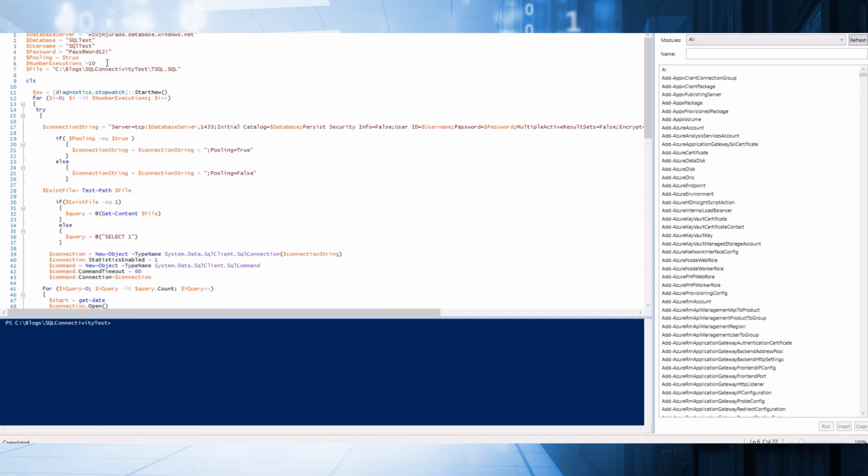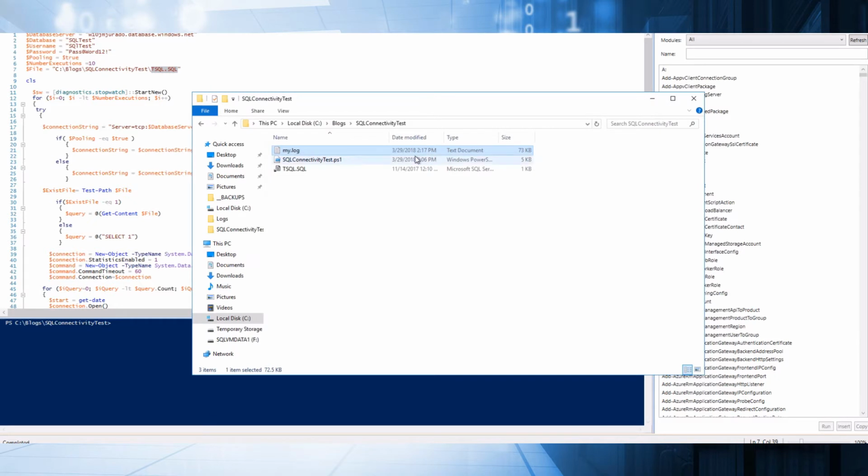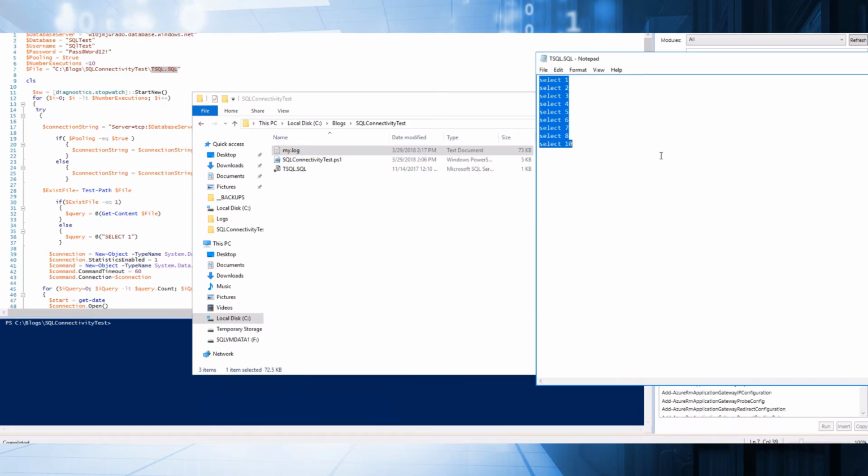We are going to execute this query 10 times, and also we have two options here. One of them is if you have this file tsql.sql in this folder, this application will read the contents of this file and will try to execute this SQL command statement this number of times.